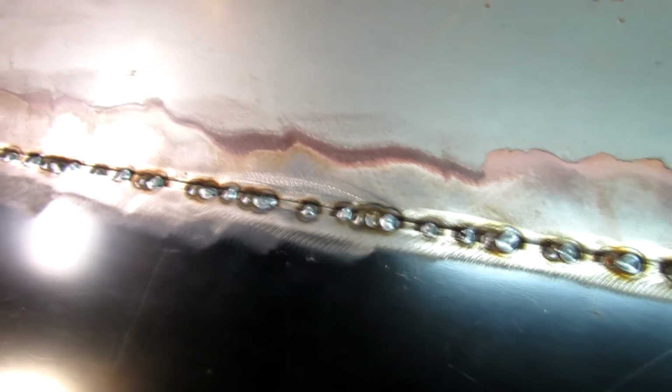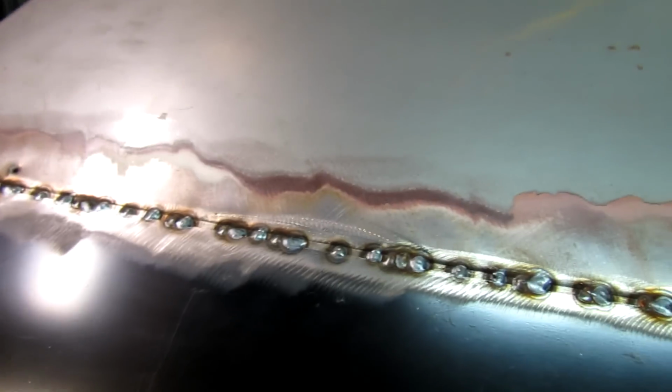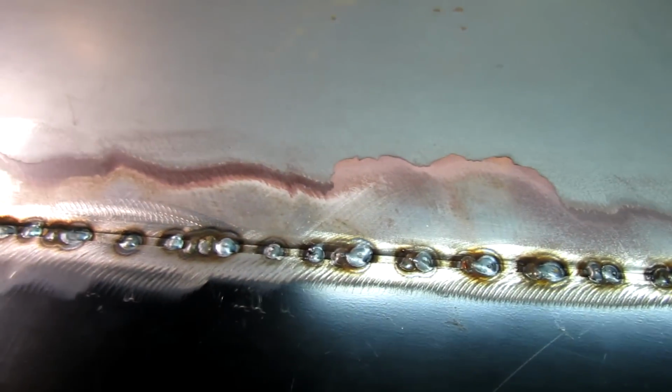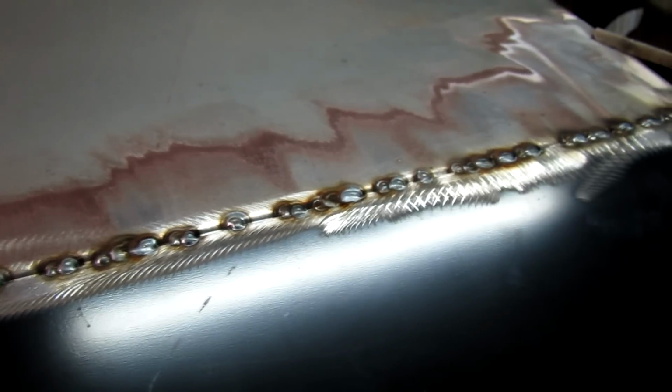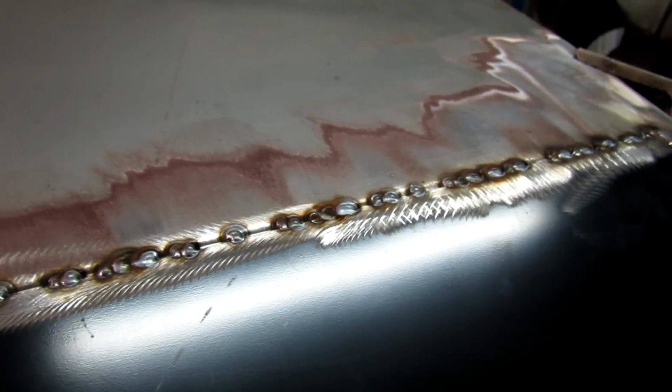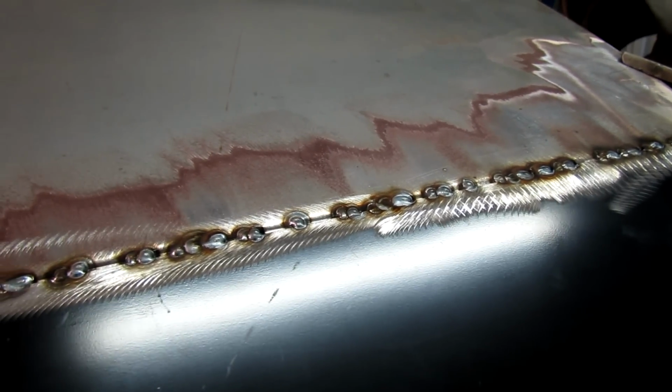All right, welded it in just a little bit at a time. The thing to remember here is don't get in a hurry. You don't want to get this sheet metal too hot. If you can't, you lay your head down and take a nap. It's too hot. Best thing to do is bring your wife out and have her talk your ear off so you don't have much time to weld. Otherwise, you'll be tempted to get in a big hurry and weld it up and warp the door all up.